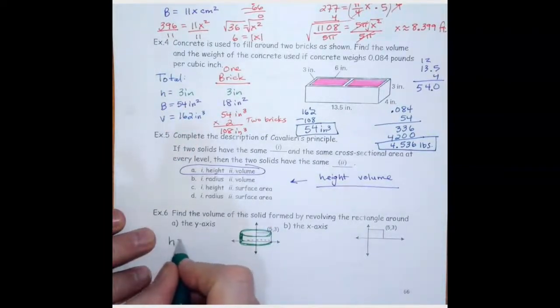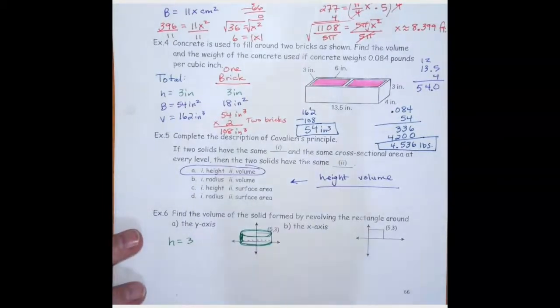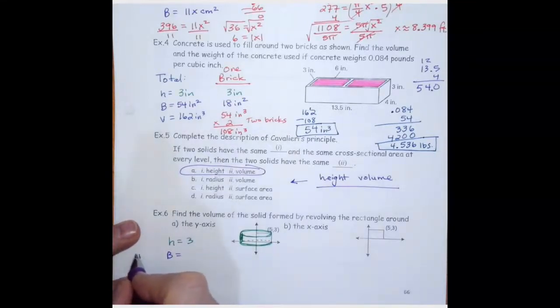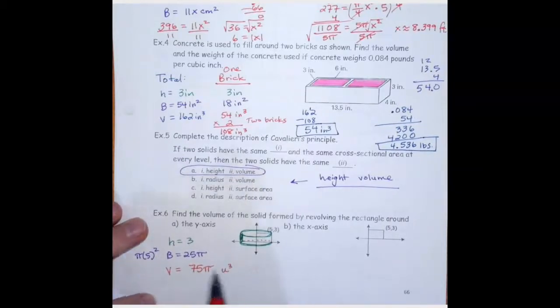Okay? And so if we take the height of that cylinder, that would be 3 units. And if we take the area of the base, that's going to be a circle, and the radius is going to be 5, the x-coordinate there. So it's going to be pi 5 squared, so that's going to be 25 pi. And then the volume, remember, is the base area times the height. So that's going to be 75 pi, and we'll say units cubed. So probably should come back here, put units squared on that, and units on that. Okay?